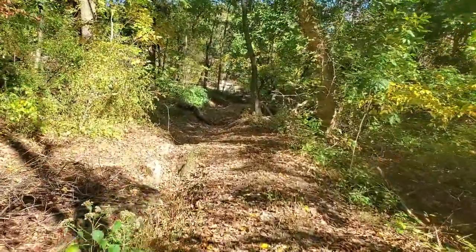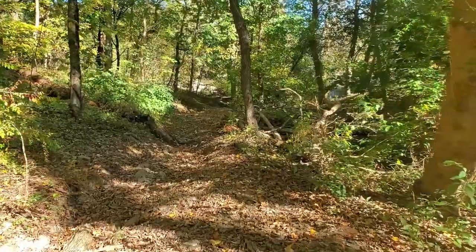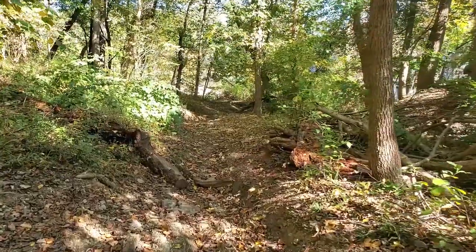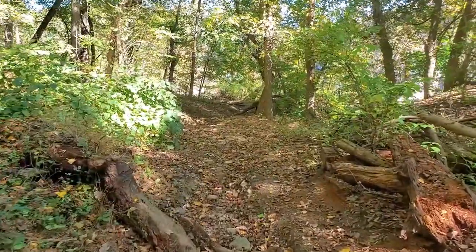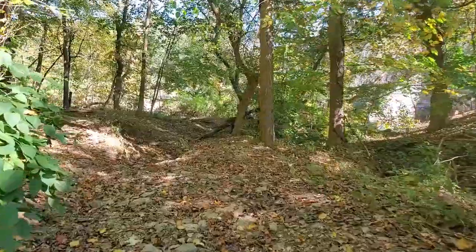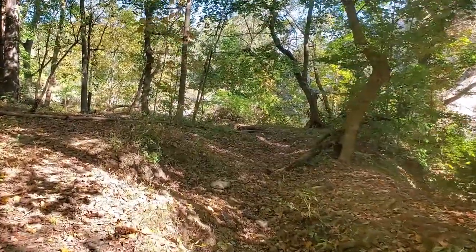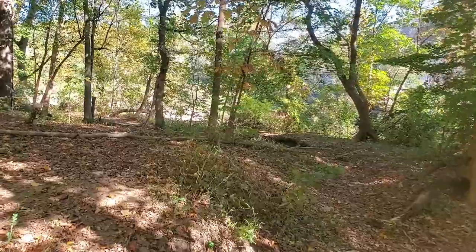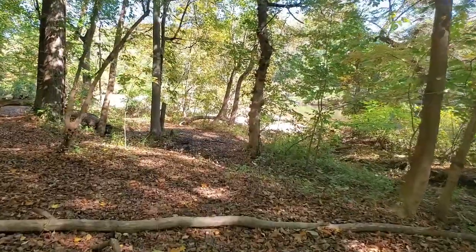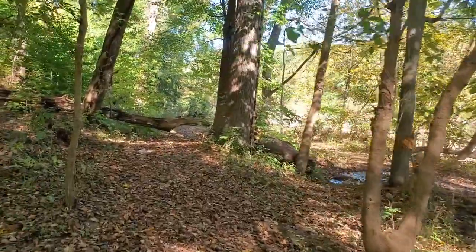I'm rambling - I never know what to do when I'm just walking and taking footage, so you all just have to deal with me rambling, or you fast forward. I can see the creek ahead. A little bit of tough terrain here, I got to keep watching where I'm walking. Yeah, this is definitely the Chamonix Creek up here, and I think I can hear the falls, which should be off to the left. Once I find them I'll be able to pinpoint where that park was.